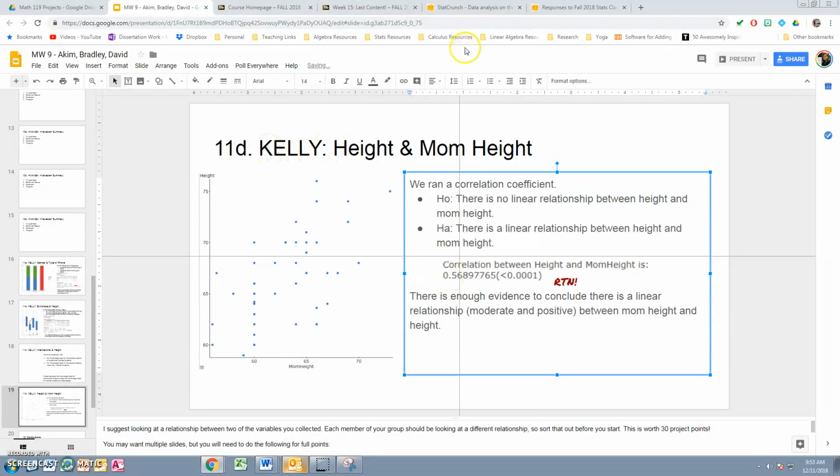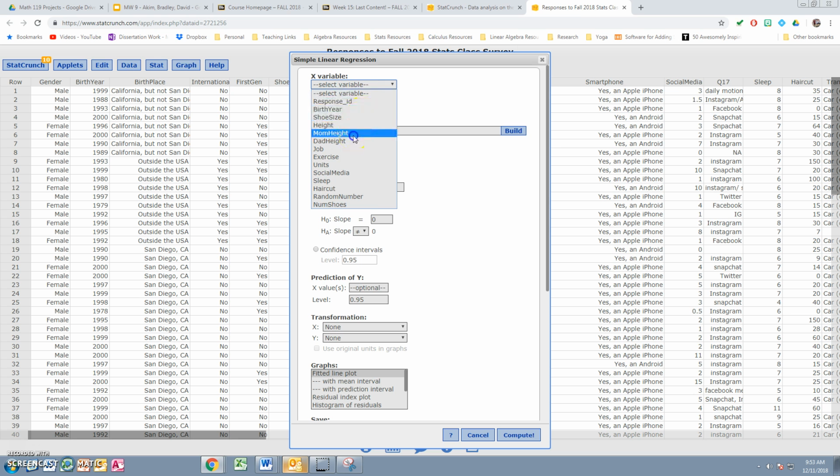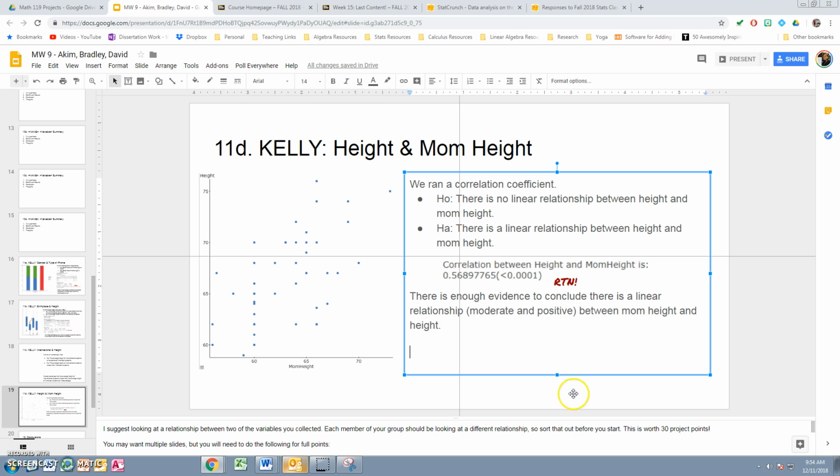Alternatively, another thing I could do, if you're overachieving on this, is you could go ahead and do linear regression. And you could look at how mom height influences height, right? If you wanted to be really an overachiever here. And you could even interpret that slope. For every 1 inch increase in a mom's height, a student's height will increase by 64 inches. So you have more that you could do if you really wanted to overachieve. But this is the bare minimum.